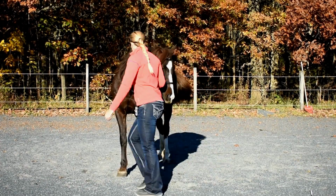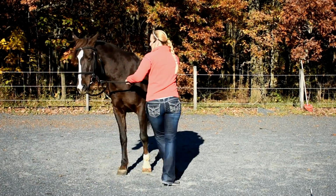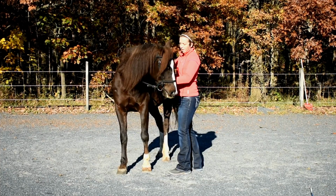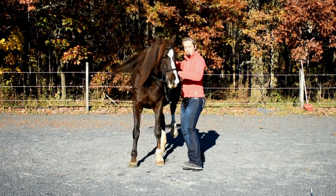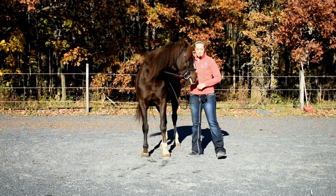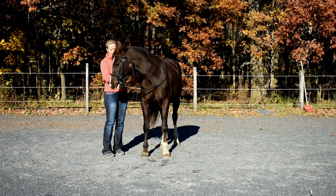See? Good. And then what will start to happen is the horse will start to be able to bend back and forth much easier, simple, straightforward, without a lot of bending or leaning. Just up a little bit. No, you're okay. Right here she thinks, back up. There you go. She's a thinker. She's always trying to get the right answer. That's what I love about her. She's just an overachiever all the way.